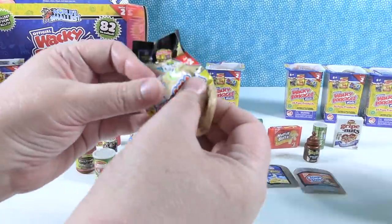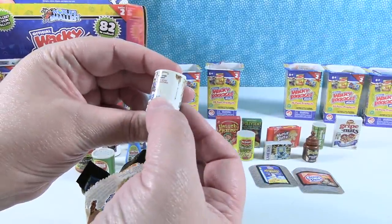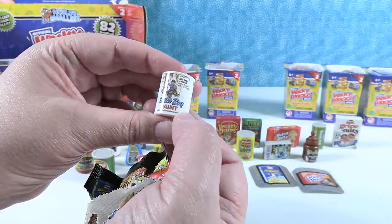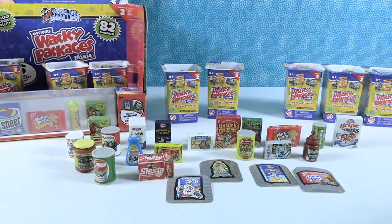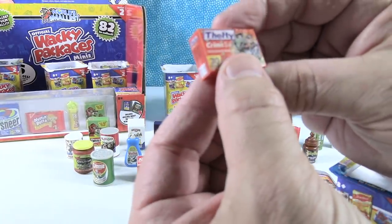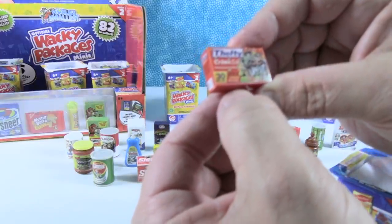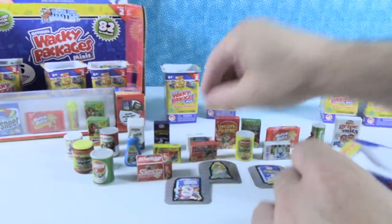And I have Dutch Boy Paint. Oh, that's a new one. That is a new one. Use this paint, then ditch your clothes. That's pretty funny. Oh, not Dutch Boy Paint. It's Ditch Boy Paint. Ditch Boy, yep. That's cute. That's funny. Okay, next up, we have Thefty Crime Sack instead of the Hefty Cinch Sack. Trash bags for burglars. Cleans out houses in a cinch. That's terrible. Yep. But funny.